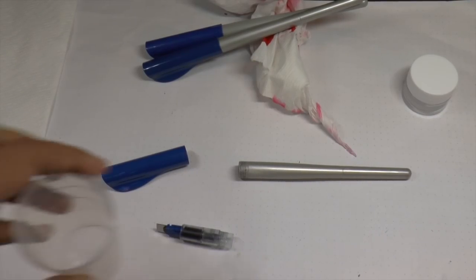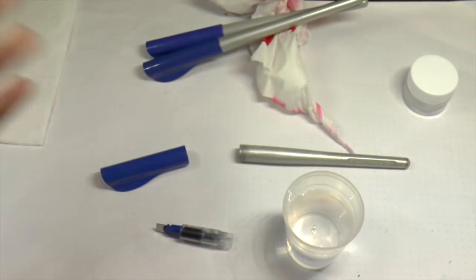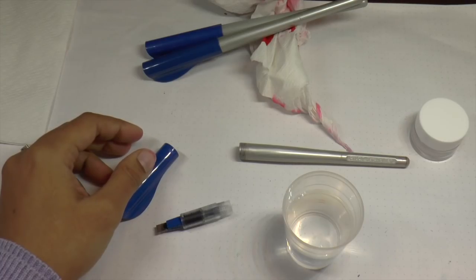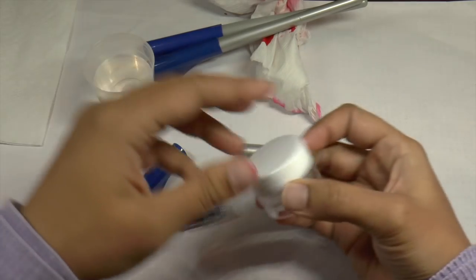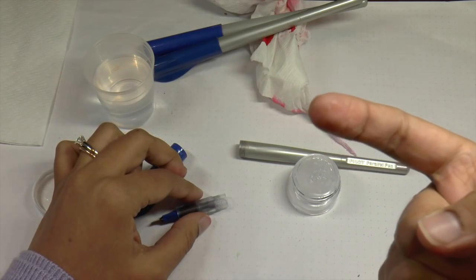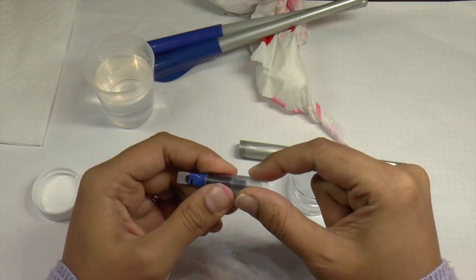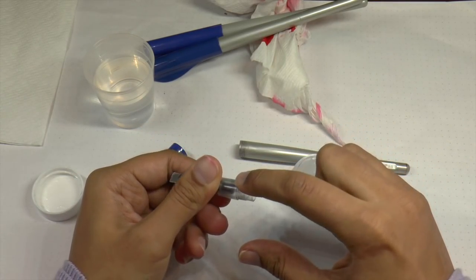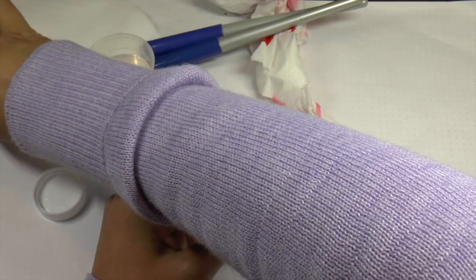I'm actually going to eyedropper this just with water. So we have a little bit of water. Now, of course, you will want to use ink. What you will need to eyedropper is a pipette or a syringe, or you could just pour it directly into the barrel, it's up to you. And most importantly, you need pure silicone grease. So what you do is you take a little bit of grease, just a small dab, like you can't even see it. You want just a little bit, and you put it on the threads here. So just a thin layer on the threads. You don't want so much that it's going to squish out and be all goopy. You just want a small, thin layer there.